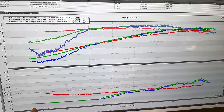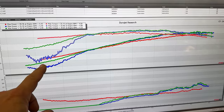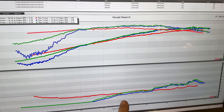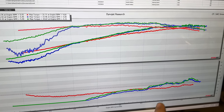This last run was the green run. We're doing a little better. We're making a lot more power than we did last time. We're starting to catch up to the HS2s. We're still running very rich at the beginning. And at the end, we did not lean out as much as I thought we would. So let's go much leaner and run this again.